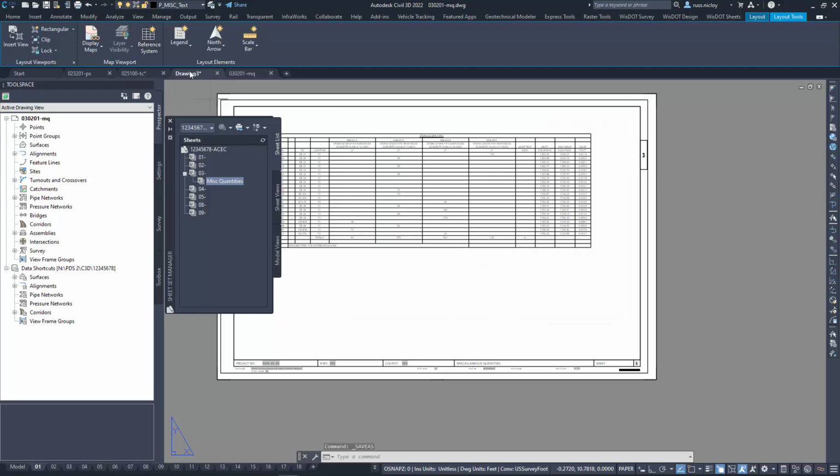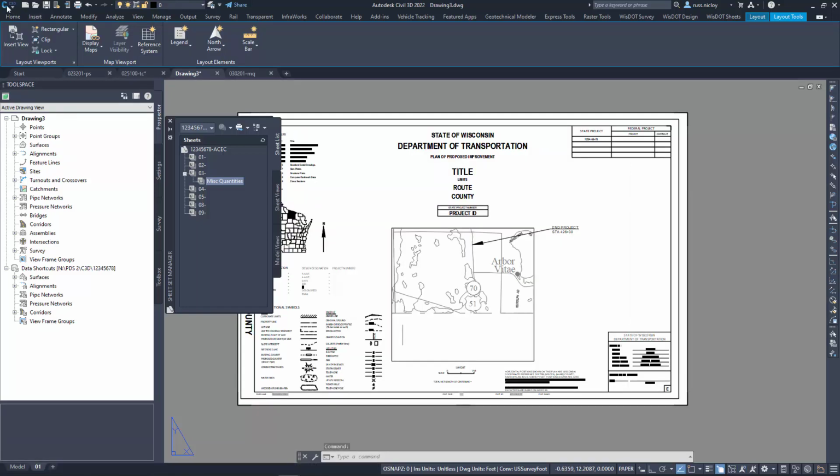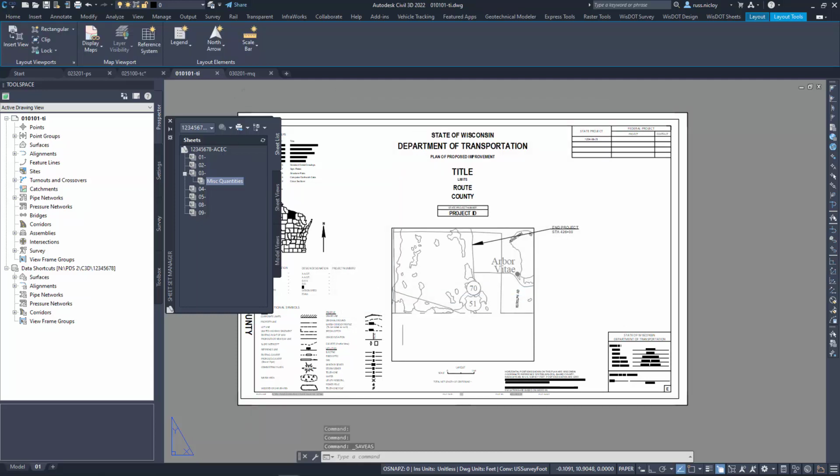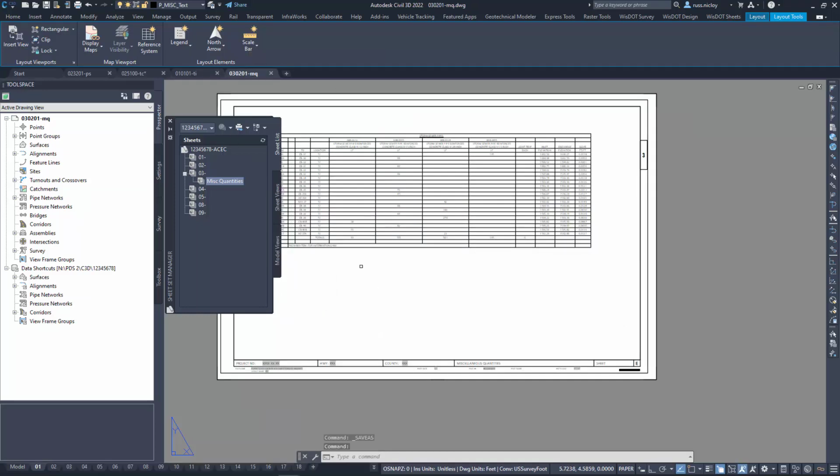And the title sheet is 010101-TI. These files do have to be saved before they can be brought in, because they need pathing and so forth for the sheet manager to work with them.